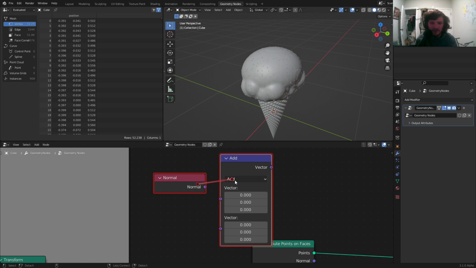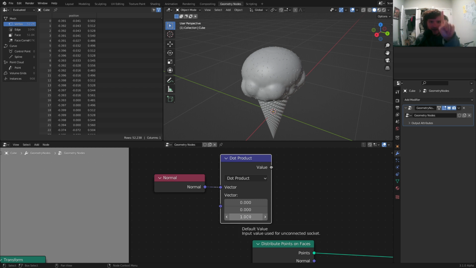Take the normal. We're going to take the dot product. If you've never seen this before, keep it that way. But if you've never seen it before, a dot product just takes 2 vectors. So in this case, the normal, and I've set 0, 0, 1, the z up vector. It takes both of these and outputs a number between 0 and 1. What that number represents is the angle between both of these. In other words, when this output is close to 1, it means they're facing the same way. In other words, the normal's pointing up in this case. When it's close to 0, or negative numbers even, maybe, it's not.